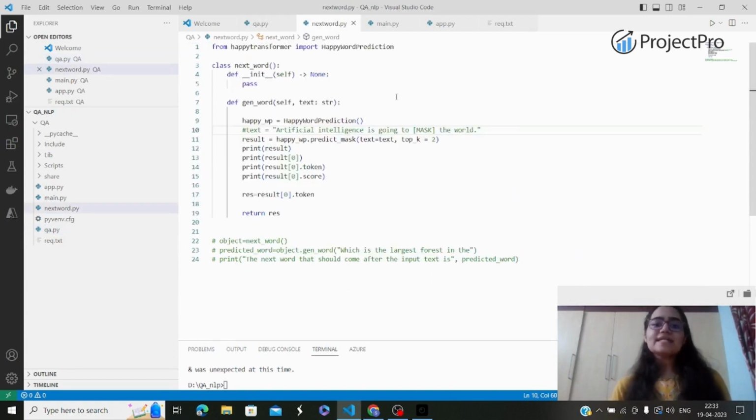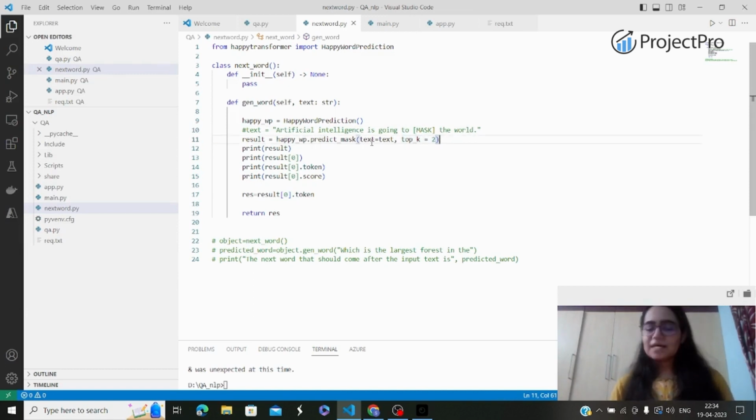But unlike that, next word prediction is more generalized, because we're not going to set any predefined text to operate on. Whatever the user dynamically inputs, be it any sentence with any mask present, the mask token is going to be identified and predicted by the model. The token is definitely going to be predicted, but how many words, with what probabilities, can actually fill in? Whether you want 3 words, the 2 most probable words, or 1 word can be set by the parameter called top k, which you pass into this predict function.